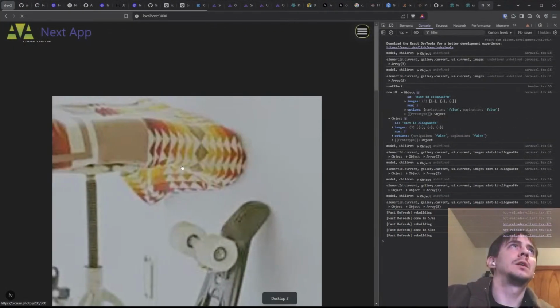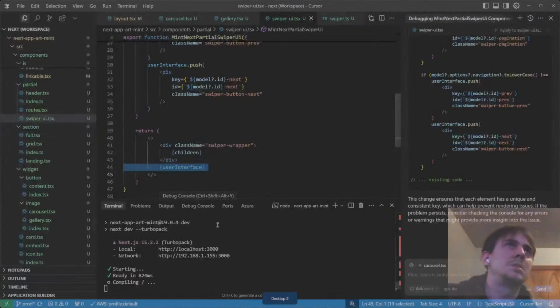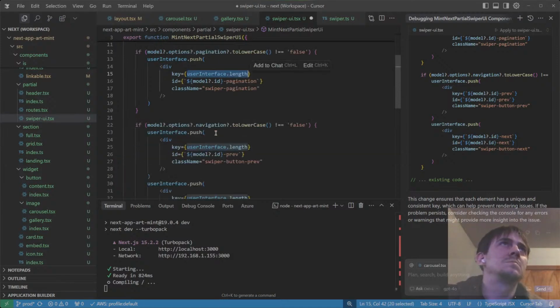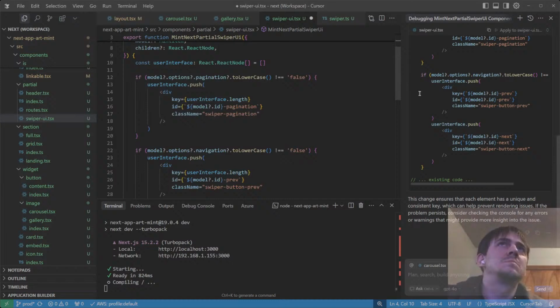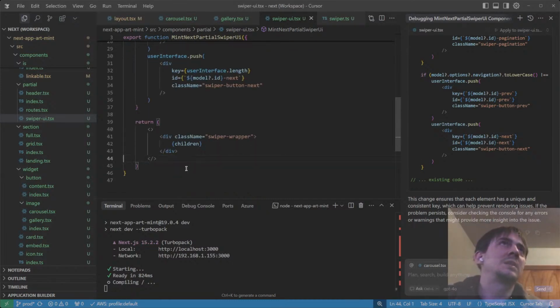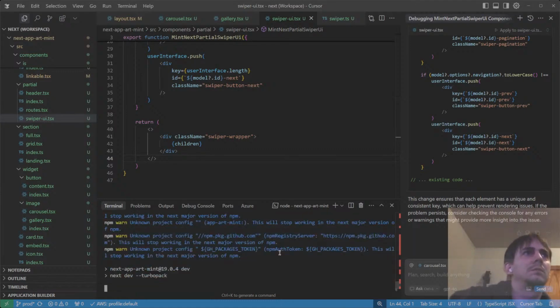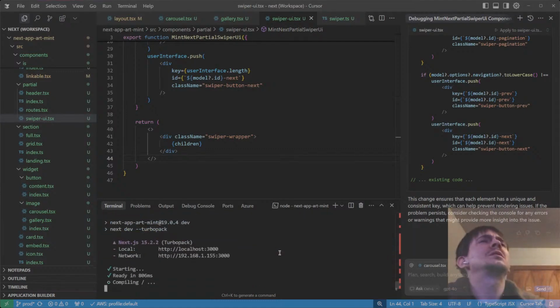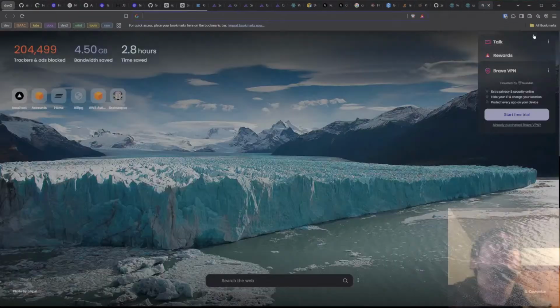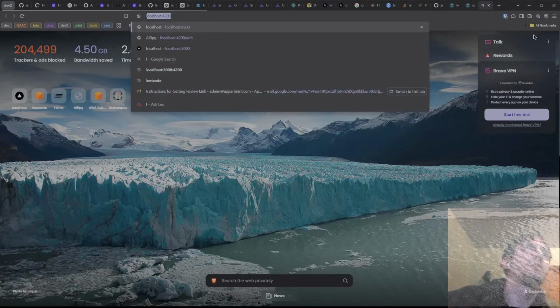What if I try not rendering the UI? See if that's the part that... Maybe that's the part that isn't working. No, because it was like literally an empty component wouldn't work it.